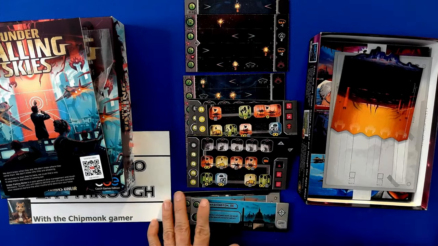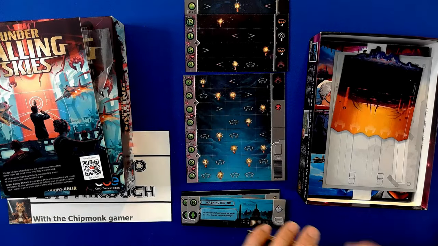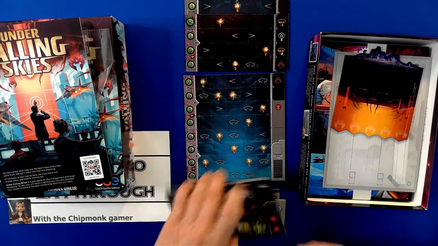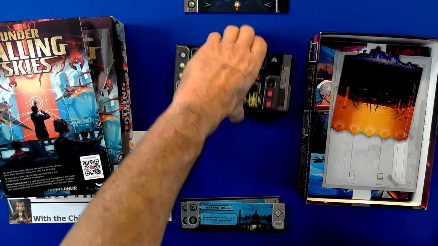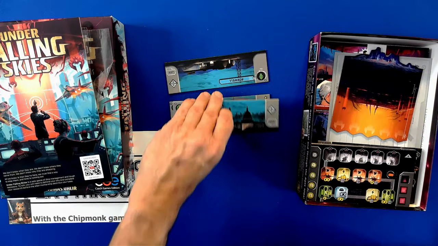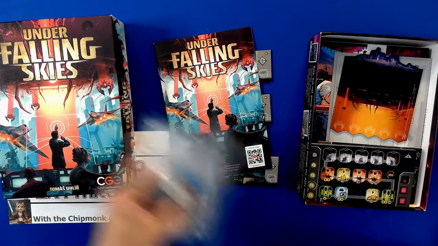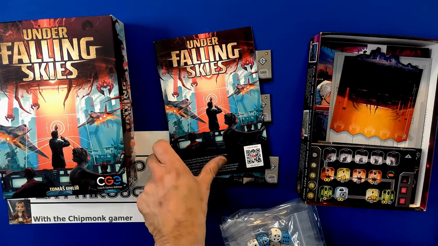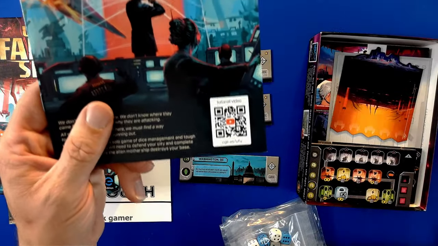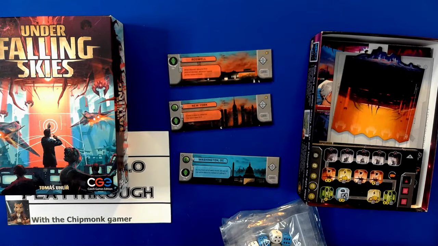Again, I usually play my print and play version because I just really like it. And I also use it a lot while traveling, so I don't want to mess up my good board game. But that is Under Falling Skies, Roswell. There we go. Great game. And they have a tutorial video, so you can learn how to play really easily. So, what do you think number two is?